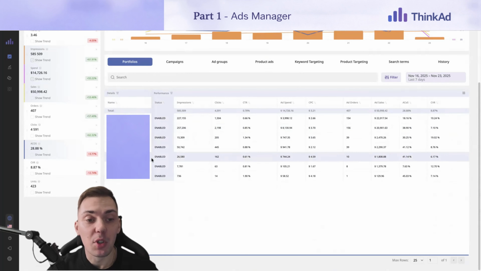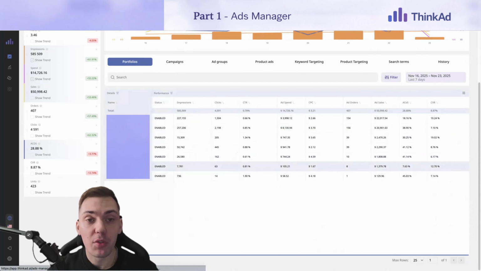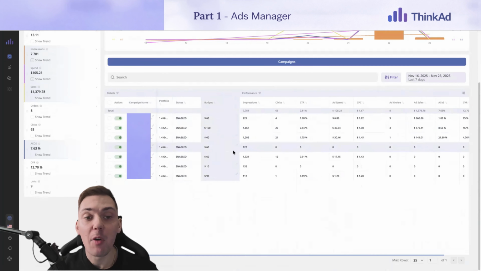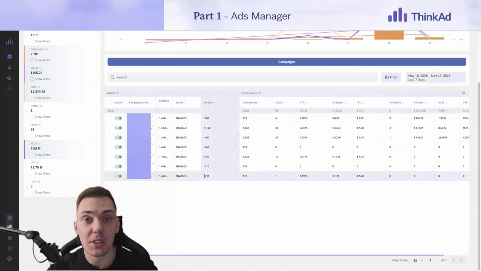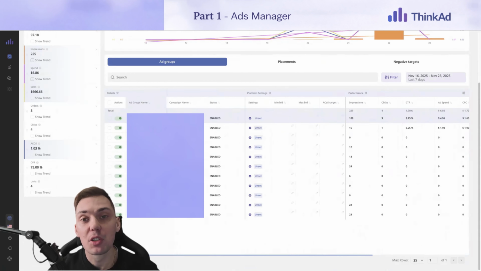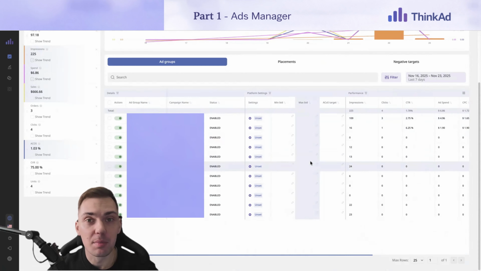Let's imagine that I'm looking here for this portfolio, and as soon as I press it, I would be redirected to all campaigns that are related to this portfolio. As soon as I do and get to this page, I will be able to check on every campaign to start my optimization. As you all know, optimization on the ThinkAd happens on the ad group level. That means that you would have to select optimization rules for every ad group that you have inside your campaigns.